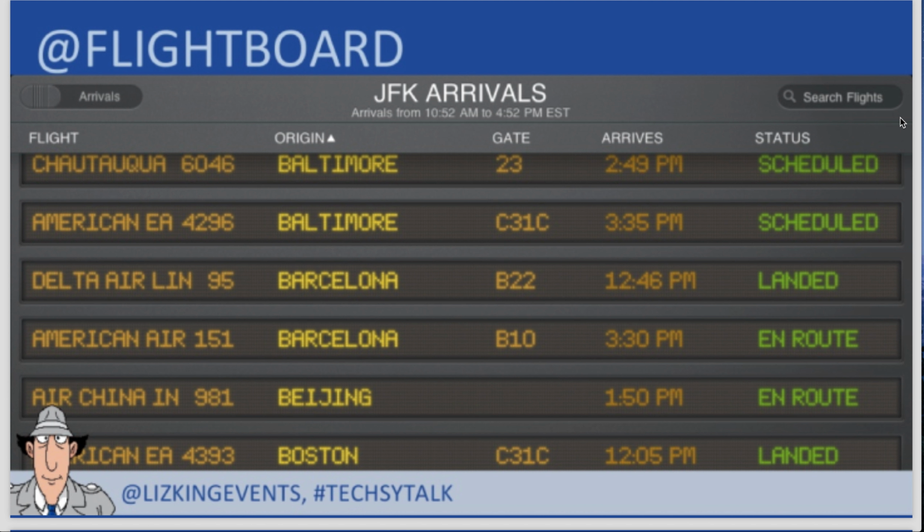If you have speakers coming in on various flights, Flightboard is a great app. It just allows you to see the status of lots of different flights. You can check by airport and see whether the arrivals or the departures are on time or whether they're late, whether they've landed, etc. This is especially a good app to use when you're coordinating car service in tandem with the flights. Just to make sure that, if someone's running late, you can be communicating with the car service company and you don't have to be checking every single flight individually. This allows you to see a lot more at the same time.